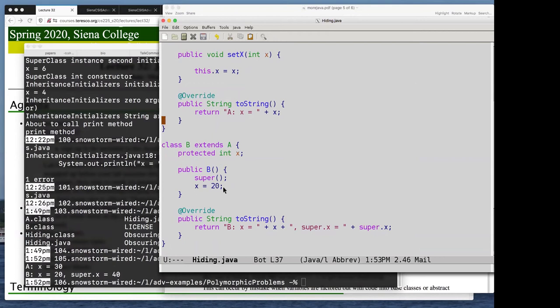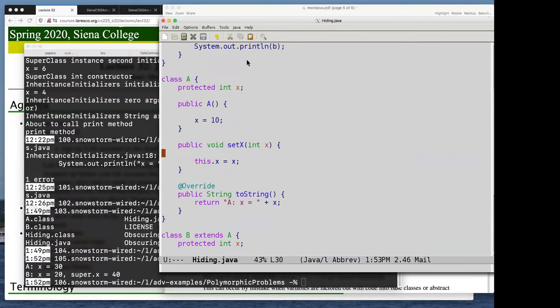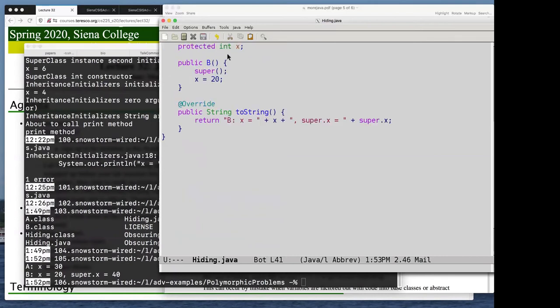When I call setX, well, I don't have a setX method, so I've got to go up here into class A to find a setX method. Dynamic binding doesn't find anything in B, so it moves up the chain, finds one in A. Well, setX here doesn't know about the X that's in class B. So the only X that it can set is the one in class A. So the thing that's going to be set to 40 is the X that B inherited from A, and the X that is declared in B itself remains the value of 20. And that's exactly what we see when we print it out here at the end. The value of X myself is 20, but if I look at my superclass for a value X, it now has a 40 in it.